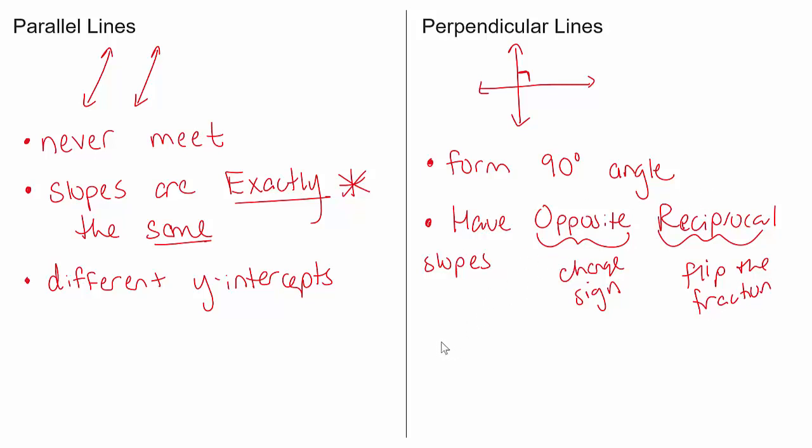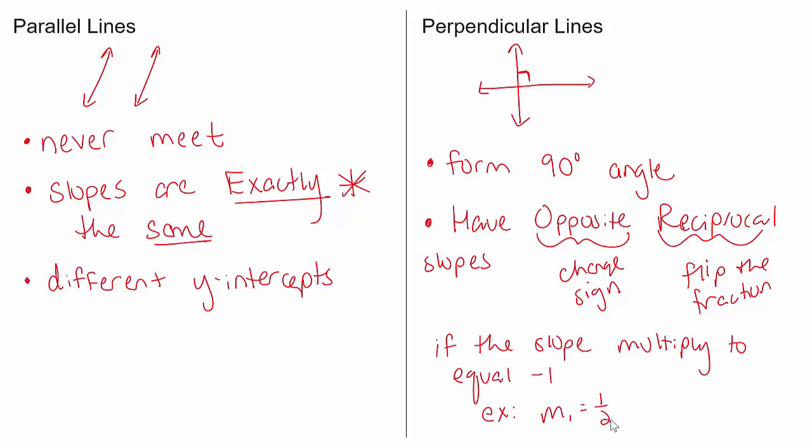Okay, that's very important. So another way, and I'm going to show you how to do this with equations of lines, that we can check to make sure that lines are perpendicular is if the slopes multiply to equal -1, then we know that they are perpendicular. For example, if the slope of the first line is 1/2, then the slope of the second line would have to be, we change the sign and we flip the fraction, -2 or -2/1. This is going to be negative, this one's positive. If I multiply those two things together, they do equal -1.